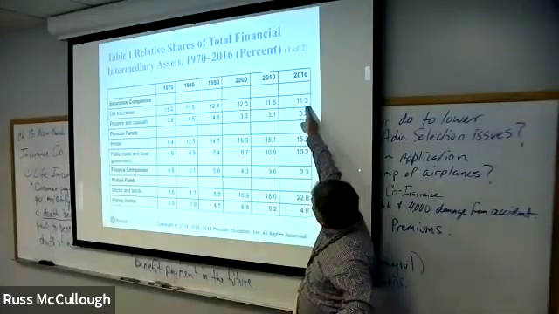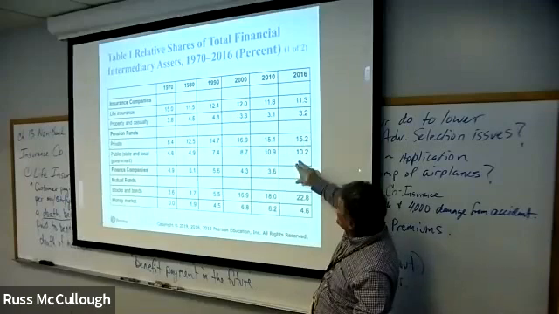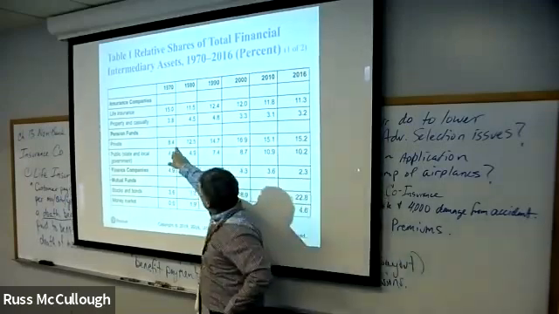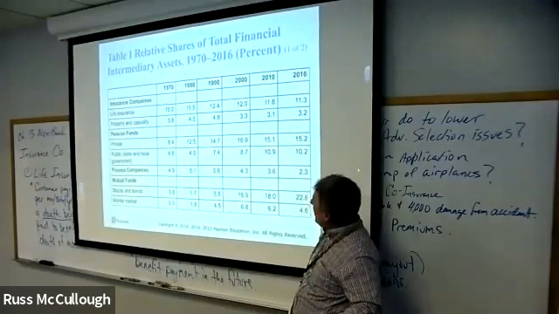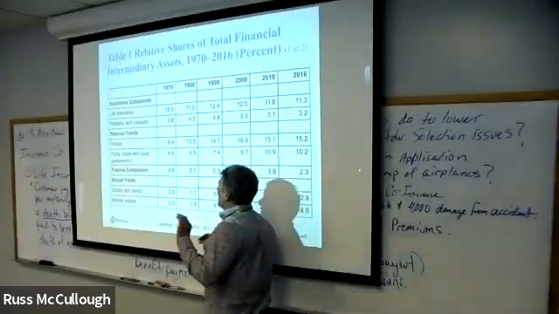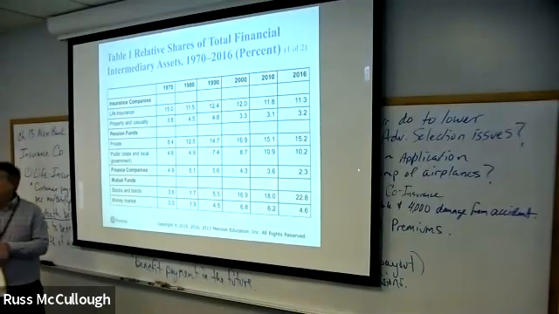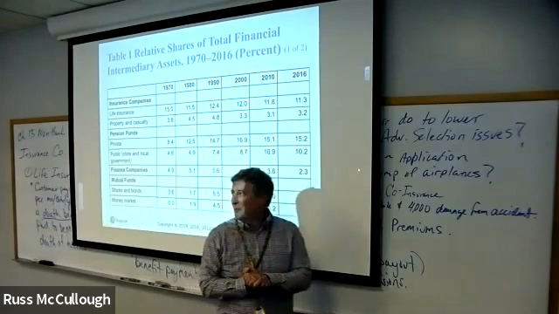Life insurance is pretty stable, a little bit down over time. We have some growth here with private pension funds getting bigger over time, and I think those will start to fall as well. Because what are people doing instead of having a pension? Well, first of all, let's start off: what the heck's a pension? Somebody who hasn't talked yet, I want to hear what a pension is. If you know it, be proud.